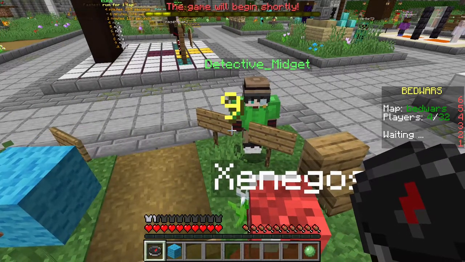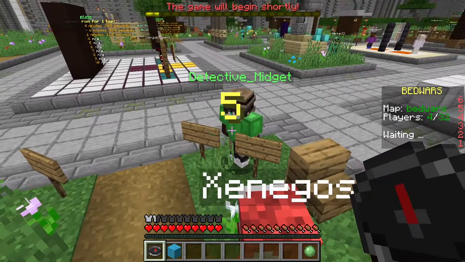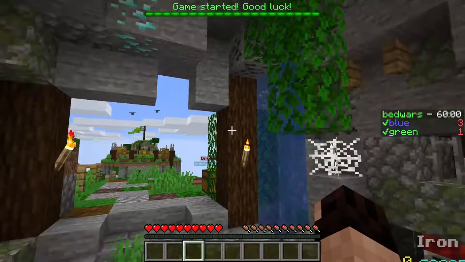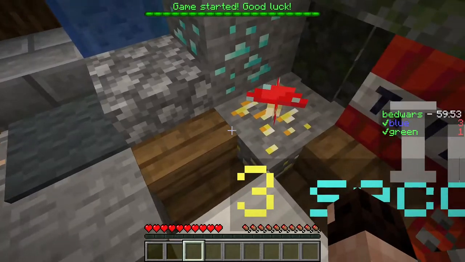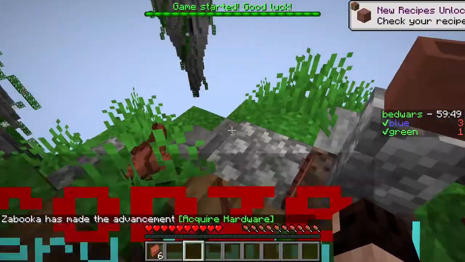I'm currently using Lunar Client. Yes, 10, 9, 8, 7, 6. Midget, you have to figure out what we're doing. So you're going to walk into the generator, which should be behind you. Or it should be to your right. And then you have to bridge to the middle. And then you can collect resources from there to get better loot.